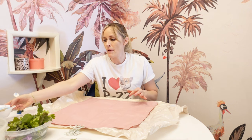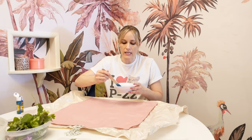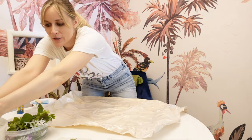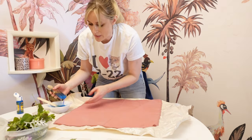simply just mixed up a little loose watery mixture of the acrylic paint. I know that probably the existing color will show through a little bit in some ways. That's fine, we're gonna deal with it. But really the key, like I said, is to keep it wet. So I'm gonna dampen it first. I'm dunking it in water off screen. What a great thing to show on a DIY channel. And we're gonna paint it really quickly.